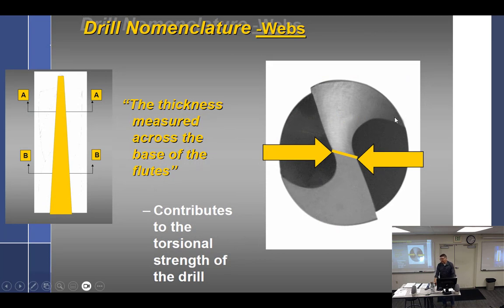So this is where things start to diverge pretty rapidly between some of your books, and some of them are just wrong. So we're going to make it not wrong. So the heel right here is the cutting lip. Can you see that right there, cutting lip? Mm-hmm. All right, and so this would be the heel back in here. Next thing we're going to talk about, so this is the heel right in there. That's the heel. Here's the cutting edge right there. So cutting edge.